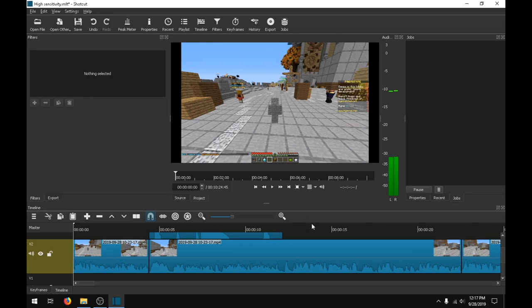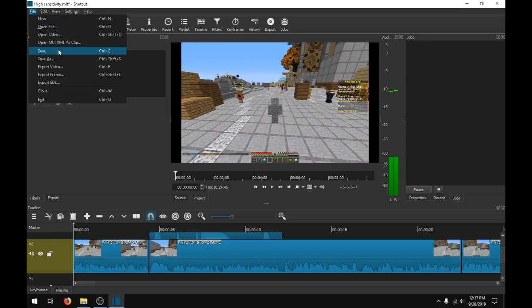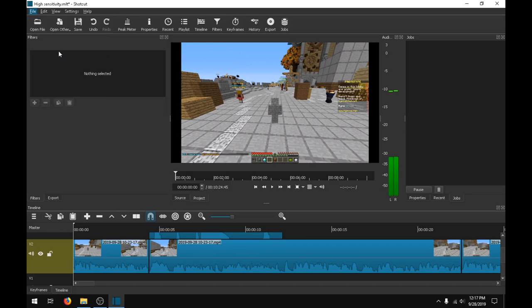But the one thing I forgot to mention was whenever you do something like this, you should really save your clips a lot, because at any time it can crash. I think sometimes it might autosave your stuff, but then sometimes it won't. So just save a lot. I only did it like twice when I was editing, but I'm not very good at saving stuff like this. I'm not used to going back and saving every other minute or whatever. So I didn't really save that often, but it's pretty much all done.